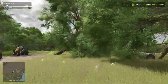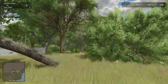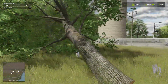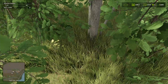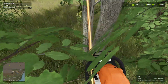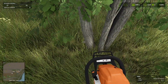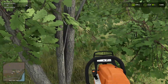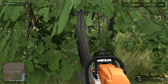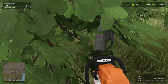Alright, where did the bush go? Was it this direction further? Did I drop a tree on it? I did. I dropped a tree on it. I'm looking for the red circle. Usually it gives me a red circle to get rid of these. Is that red and I'm just blind? Nope. That's the little orange circle that pops up.